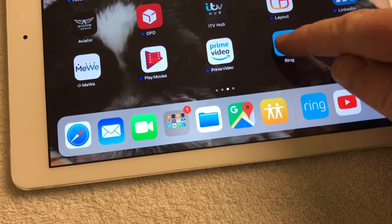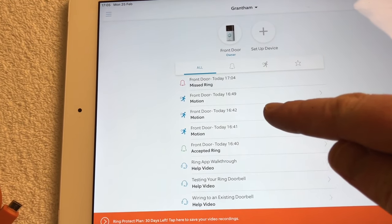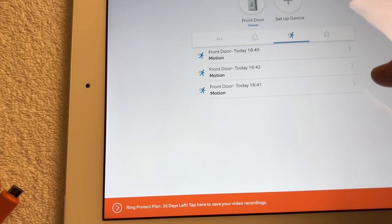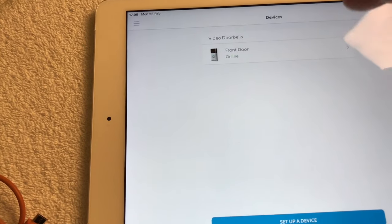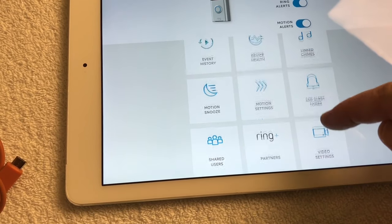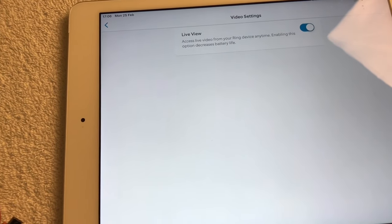Okay, let's go back out of it. Let's go back into Ring. So, 504, missed doorbell ring, front door motion, which was me faffing around. How do you look at the camera? It's online. How do you make it? Access a Ring device anytime, enable this option.